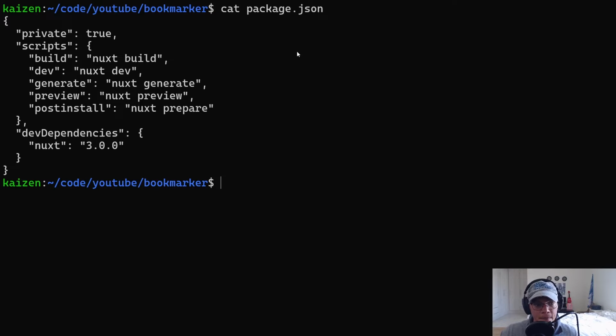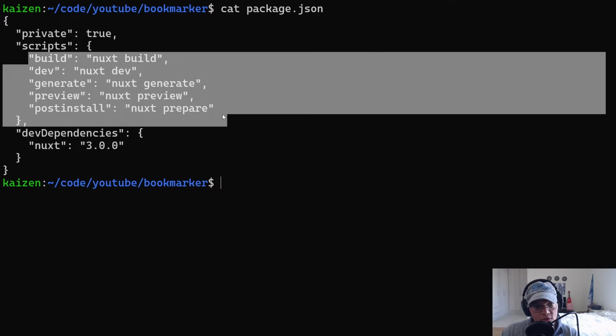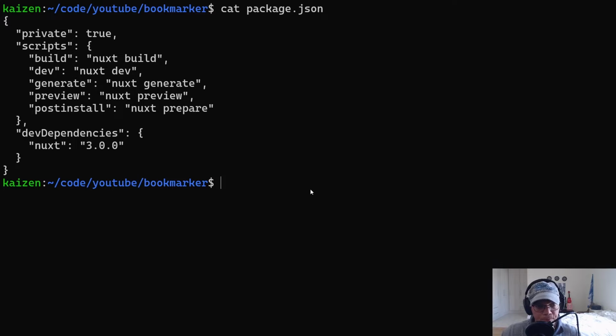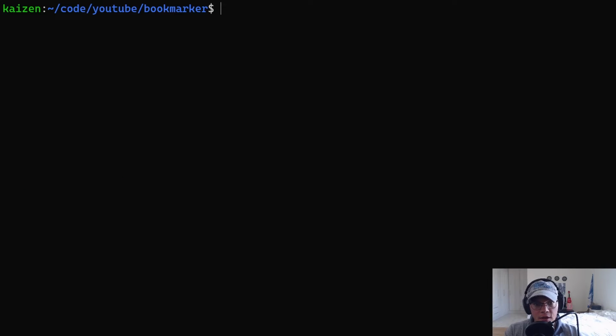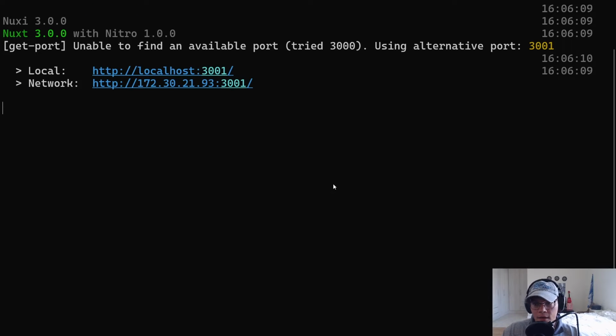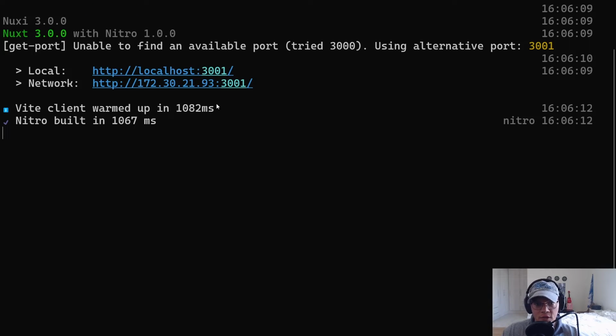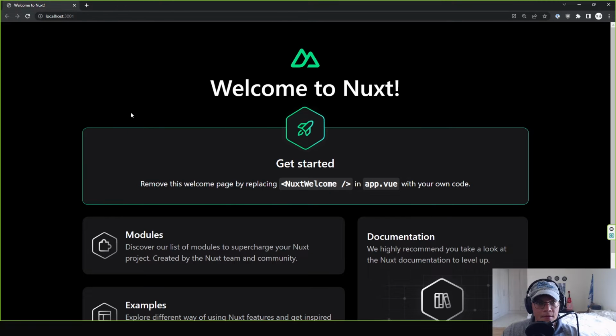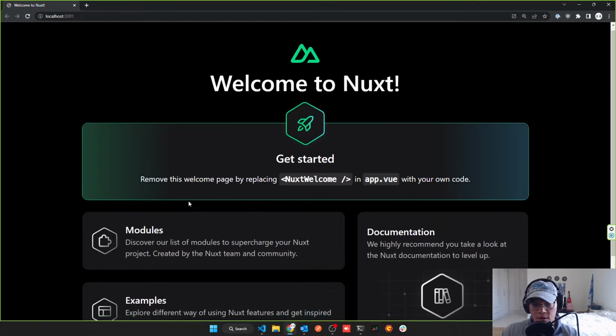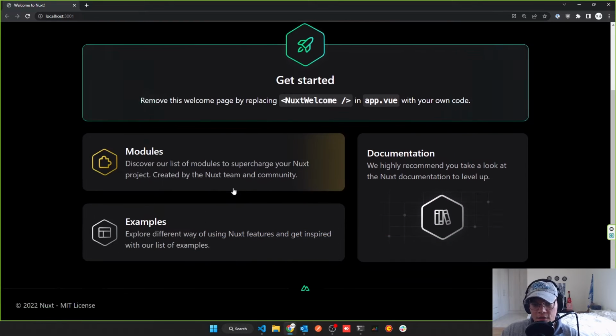package.json. That's the file. We only have one dev dependency, which is Nuxt, and they have all their dependencies hidden within their package. And these are the scripts available. So we want to run dev. So let's do pnpm run dev. And this port was already used, so that's fine. I'll just use the new port 3001. And as you can see, this is like the Nuxt sort of welcome page.